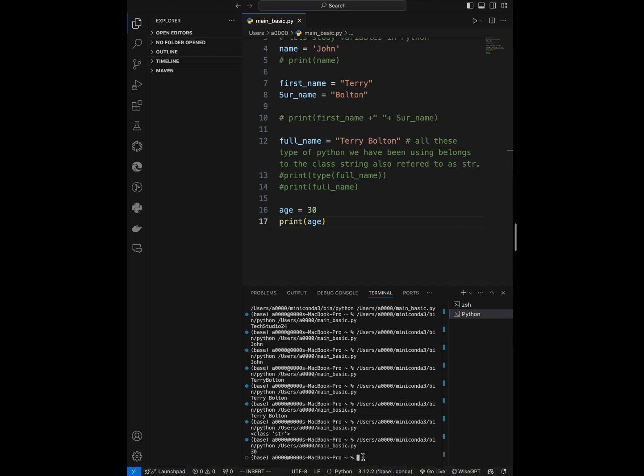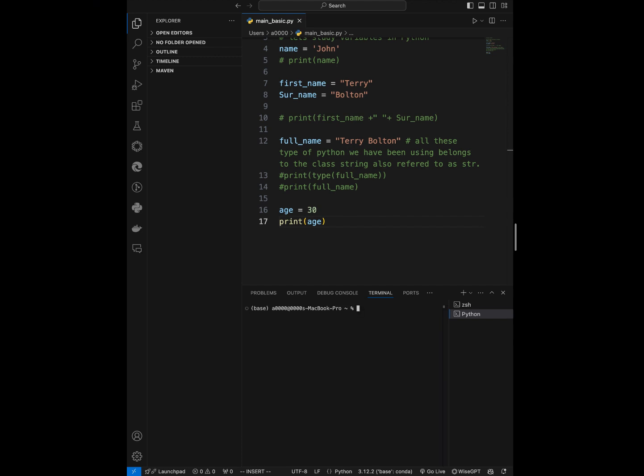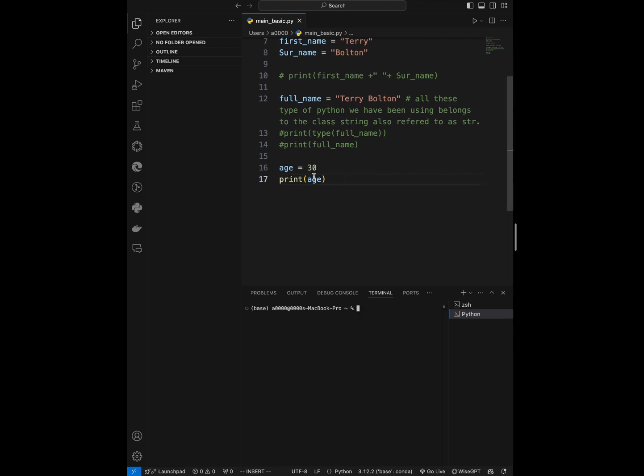So I need to clear some of this. Just type clear so that we have a clean screen. Continue. Okay, now age is 30, so age is a variable and 30 is its value. Now this function is called integer. So if you want to find out what it is, use the same way we did over here.